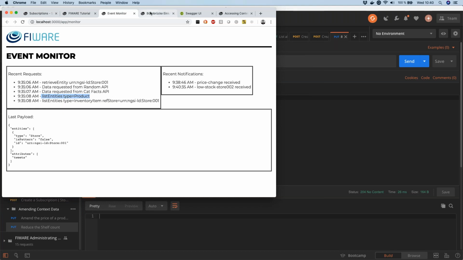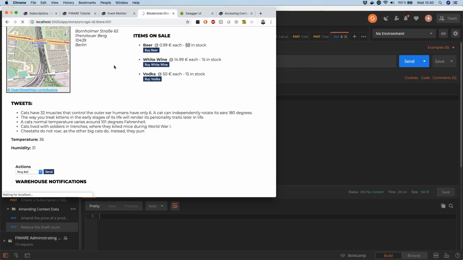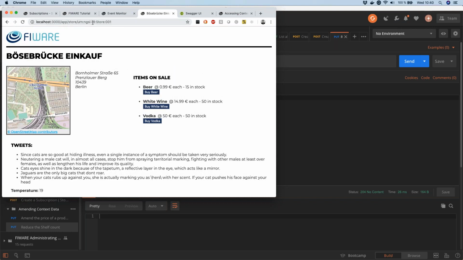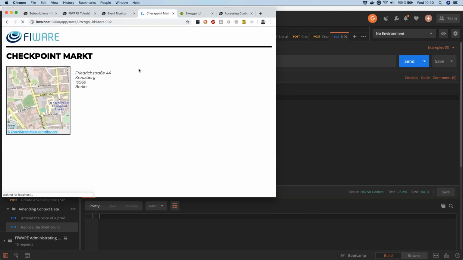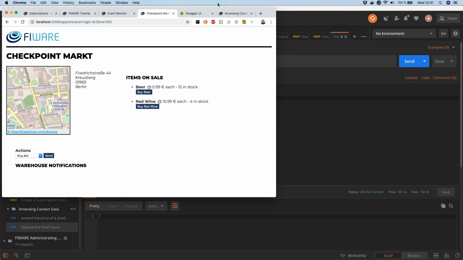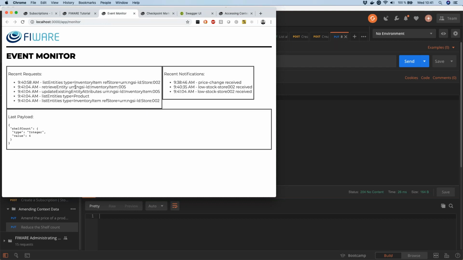I can obviously do this completely programmatically through my entire system, which is much more realistic. If I have store 2, I've only got 5 bottles of red wine left. If I buy a bottle of red wine, you can see that the event monitor has done the buy action in this particular case, and when it said we've got low stock, it has sent the information about the low stock through to the system in question. So obviously you can then, on your own system, do additional processing to cover the necessary stuff to modify your smart solution.